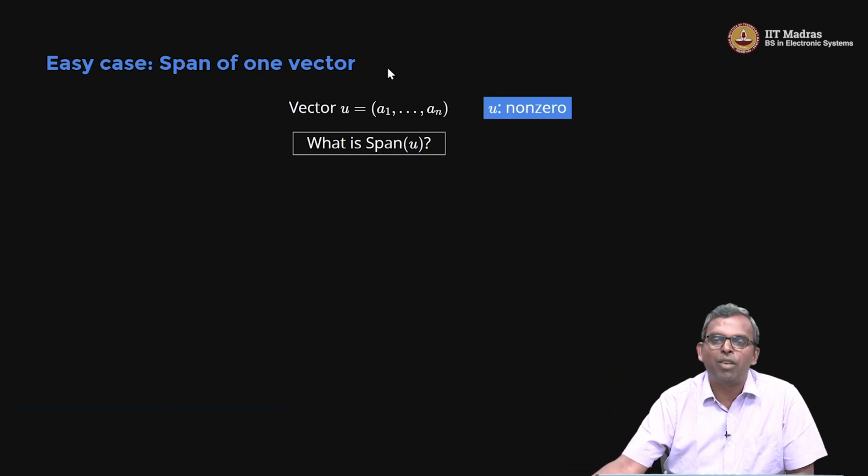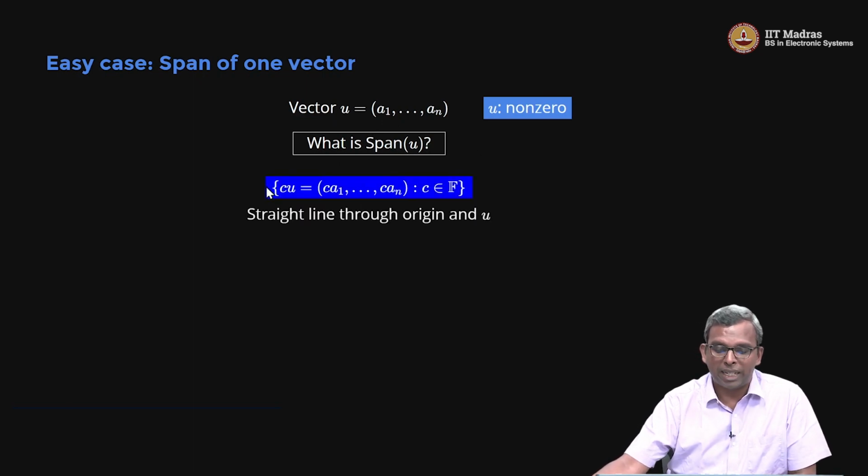So we'll look at span of one vector. This is very easy. Now, if u is the vector that I am considering, a1 to an, if u is 0, it's very trivial. If u is 0, the span of 0 is 0 itself, so you only get the origin. So, it's a very easy case, we won't consider that. So, we'll look at u being non-zero. If u is non-zero, what is span of u? The answer is actually quite easy. It is the set of all Cu, where C belongs to the scalar field F, which is basically Ca1 ... Can, right. So, all possible C, you scale this, that will be your span of u.